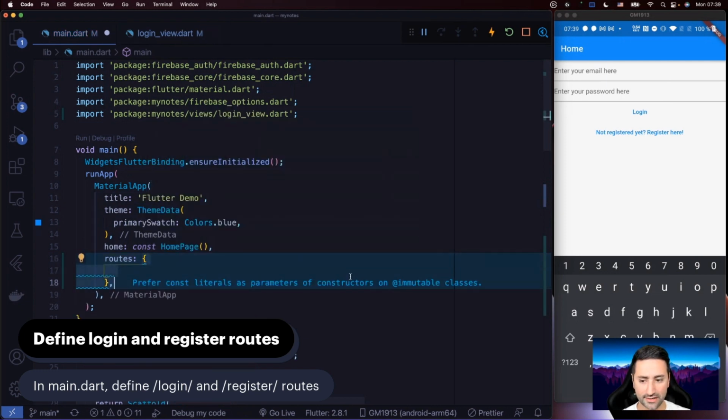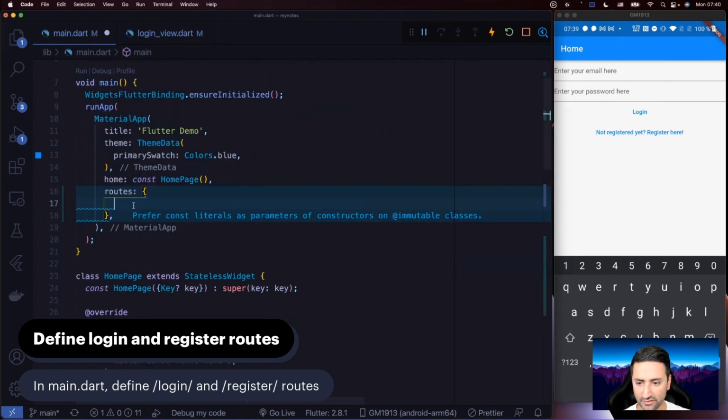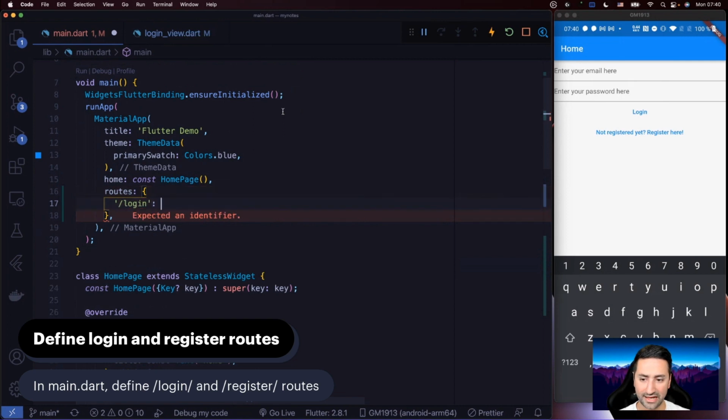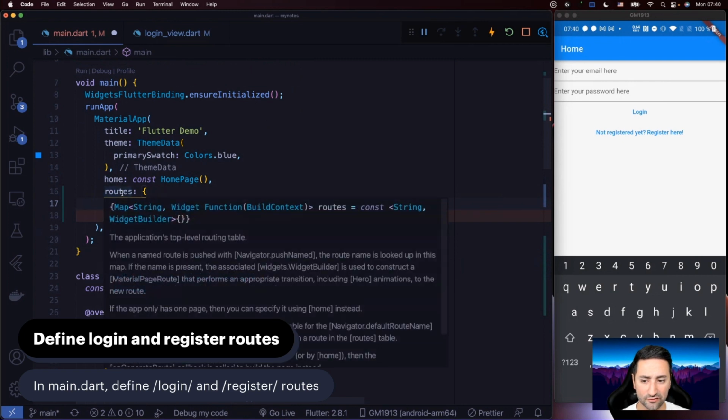As you know, this is how we create a map. A map is a list of key value pairs, or map entries as they're called in Flutter. And then what we need to do here is, I'm sorry, but I'll just move some code around. I have three screens here, so I have to manage those screens at the same time I'm explaining things. So what we're going to do here is define two routes, /login. All right, and remember the value of every key inside this routes needs to be a function. You see, it's a function that returns a widget and it takes a build context inside.